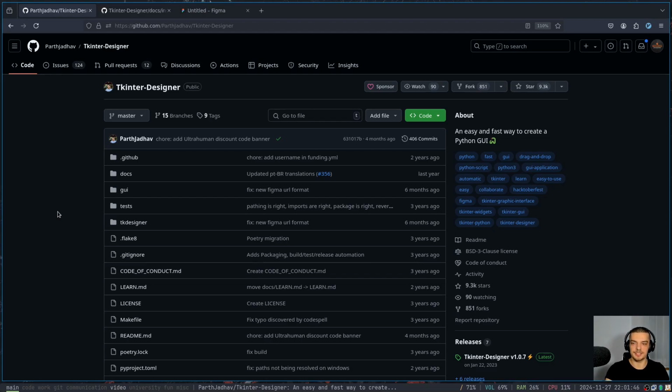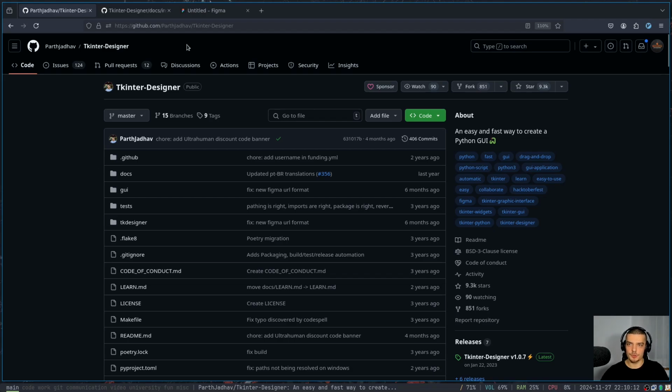Now, this is only limited to the visual part, so if you want to have some advanced elements, if you want to have some functionality, you still have to code it yourself, so you have to code the logic of your program yourself, but you can design everything. You can use the colors and the shapes and everything. You can design these things in Figma, and you can use that as a basis for your GUI application.